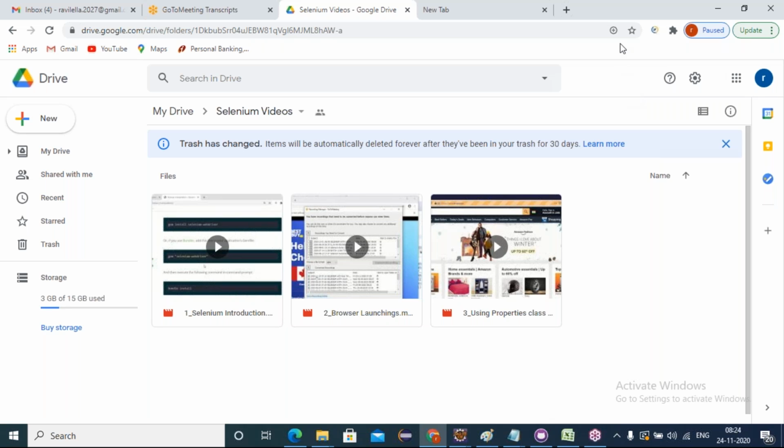Friends, that's it for today. Tomorrow we'll meet with the browser profiling concept and Options classes, the necessary settings in browsers if any show stoppers come during automation execution. That's the agenda, how to handle that. After that, we'll be talking about locators. Then we move to web elements and interact with them. There we talk about XPaths, CSS selectors, ID, name, class name, all locators at that time.